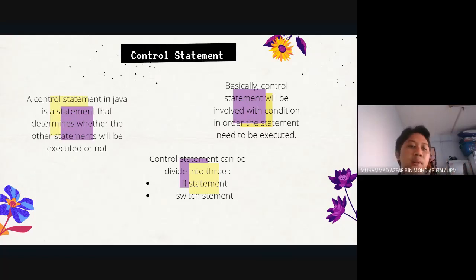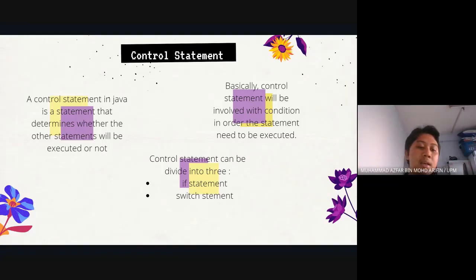In other words, in programming we also face situations where we want a certain block of code to be executed when some condition is fulfilled. A programming language uses control statements to control the flow of execution of a program based on a certain condition. These are used to cause the flow of execution to advance and branch based on changes to the state of the program.